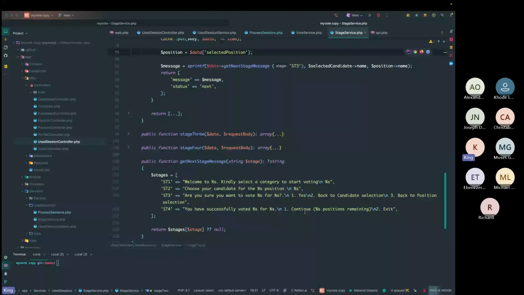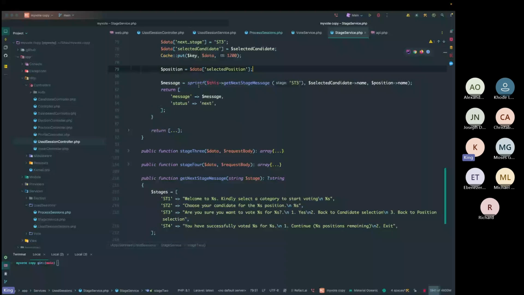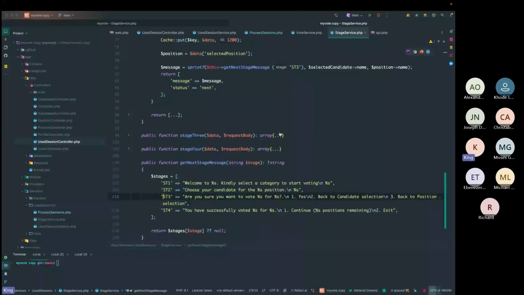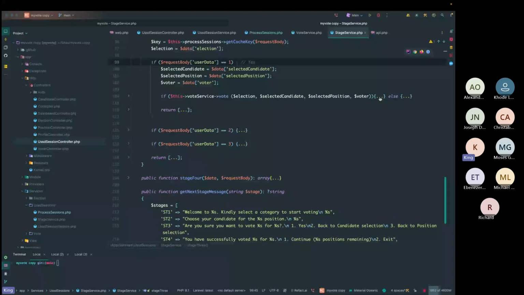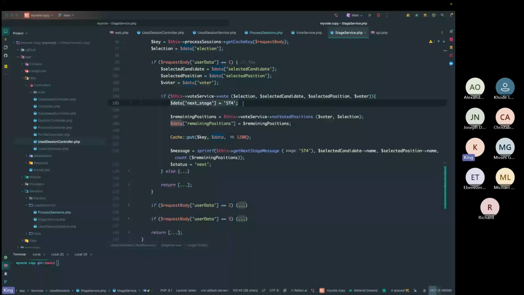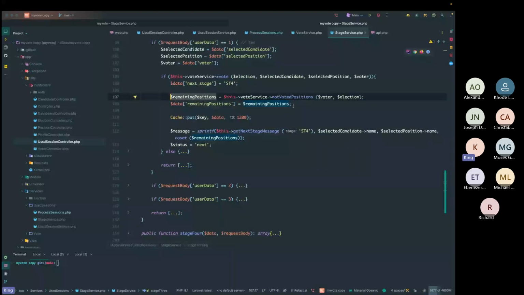And then if the person accepts and selects yes, which will be in stage 3, that is here, then the actual voting will be done, and it will take the person to stage 4, which will then calculate the remaining positions the person is supposed to vote for, as we saw in the demonstration I did at the start of this whole thing.